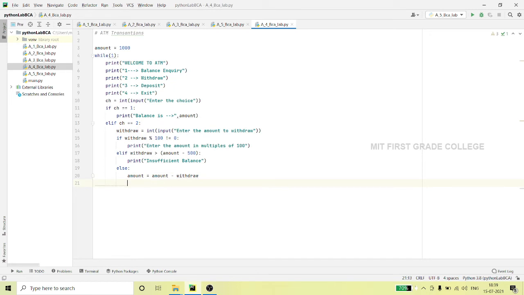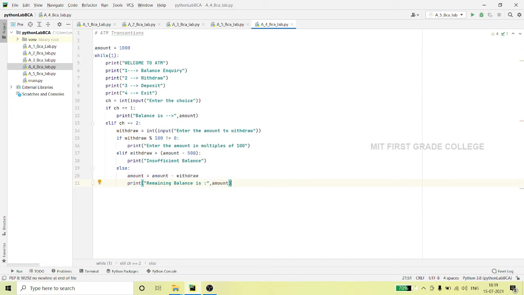Yes. Then I will print, after withdrawing, remaining balance is, you can use the comma operator and give amount.